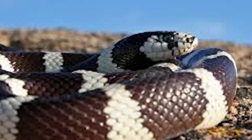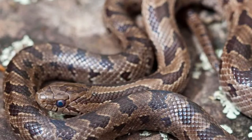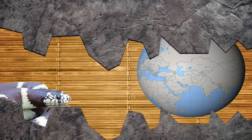Why are these snakes so cool? First of all, kingsnakes are absolutely everywhere, and there are so many different species: Mexican black kingsnake, California kingsnake, Brooks kingsnake, Arizona mountain kingsnake, prairie kingsnakes. I feel like every day I'm learning another subspecies, which is mind-blowing. Luckily I have the chance to take care of California kingsnakes and Mexican black kingsnakes, which are pretty amazing, and I'll show you some right now.